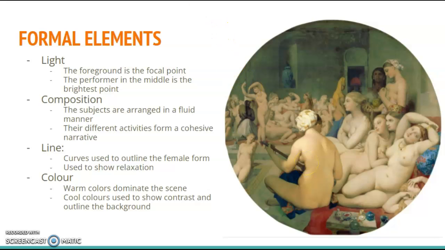When it comes to color, warmer colors dominate the scene. These colors are subtle and soft, light browns, subtle pinks, and oranges. Cool colors are used to bring some contrast in the painting, as seen on some of the fabric pieces, but even those are kept away from the focal point of the painting.